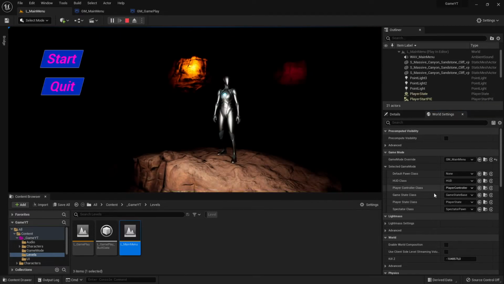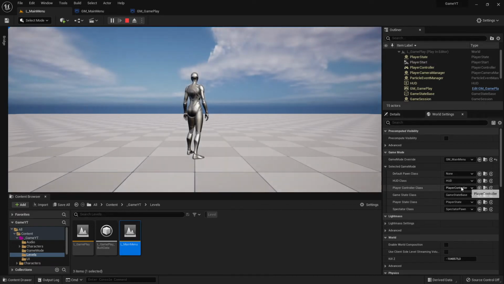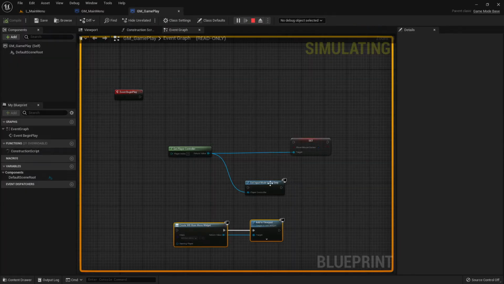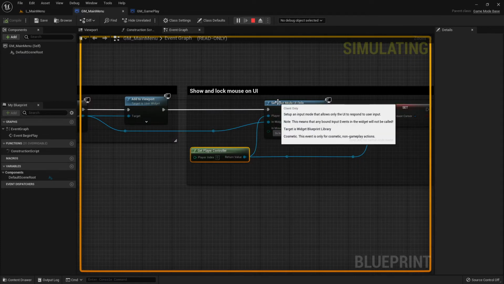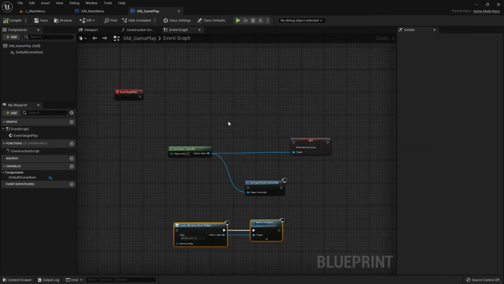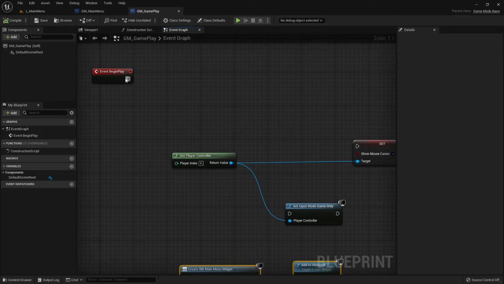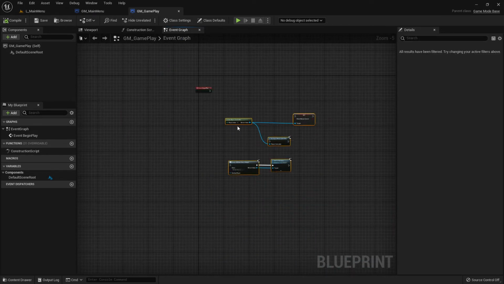So let me show you what I mean with that. Here I start, the player controller is here. When I press start, then I thought the player controller is reset to the default values, which means it should not have what I coded here. But the point is it still has the settings, and I can show you that with this little code that I made here. So let's make this from scratch.